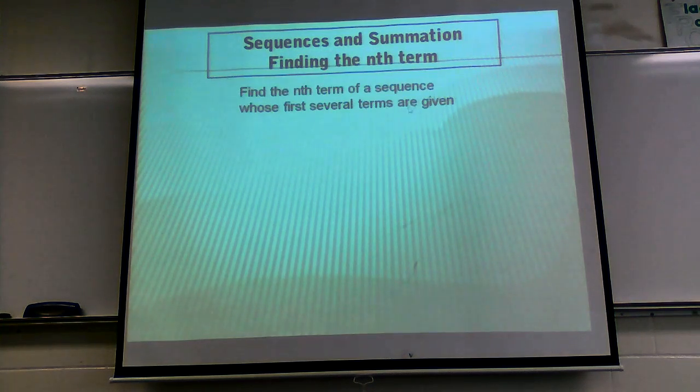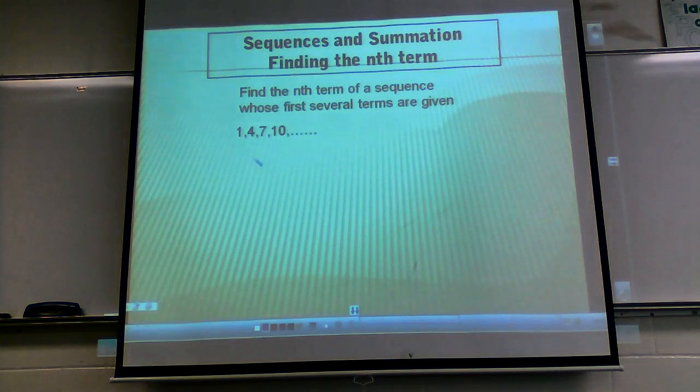Okay, now, the next part, okay? It's going to build as you go. The next thing will be, okay, you found terms, you plugged in stuff, they give you the formula. Now you work backwards: they give you the sequence, and they say, here's your sequence, write me a formula for the nth term. So basically what they're saying is you come up with something that says a sub n equals, and you write out how to do it. It could be something like 2n plus 8, I don't know, 10n to the 5th power, whatever ends up the pattern being.